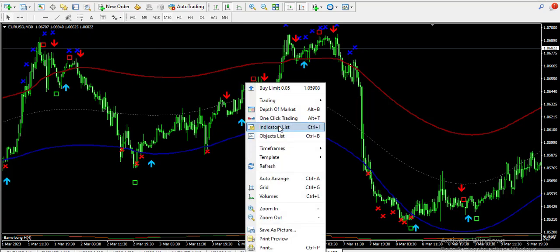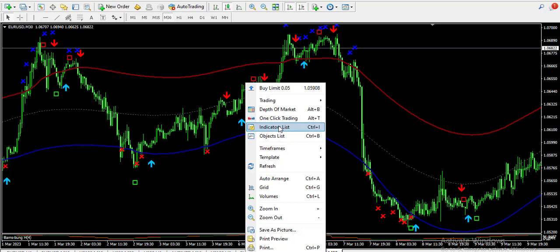And I see some people asking that they don't know how to install this particular indicator. I've dropped it in my video description also. Just check the video description on how to install copy indicators on MT4 and how to save it as a template, or how to load a template on MT4. So make sure you check it out, because I'm not going to cover that in this particular video.